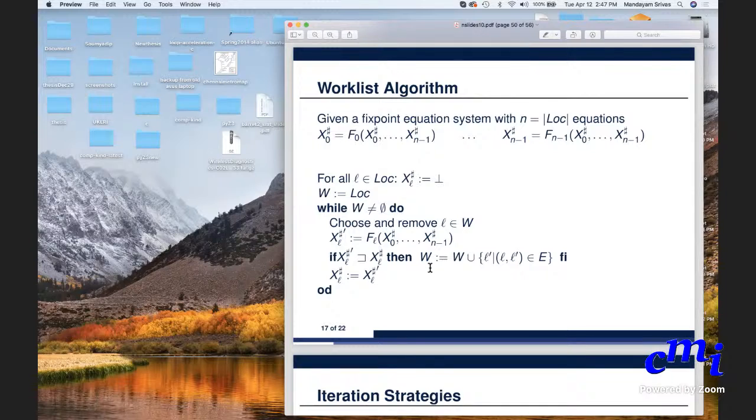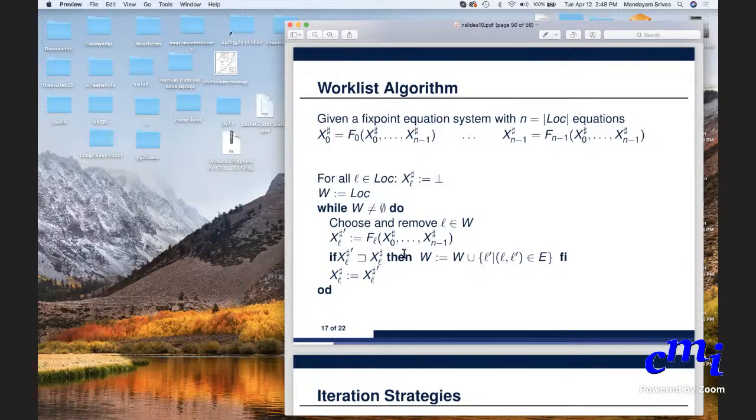So this one, you would have removed W there. Okay, so what this means is you will have to put back all the locations.